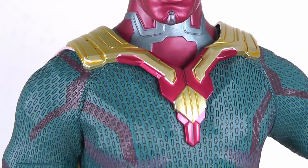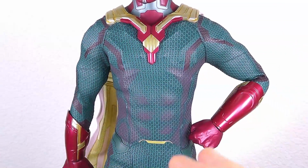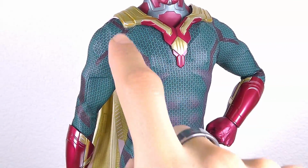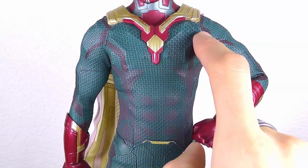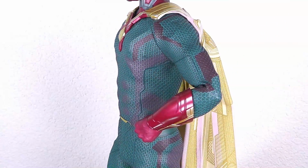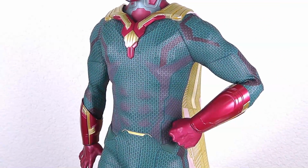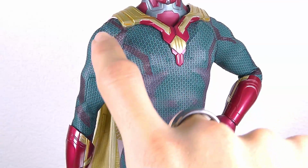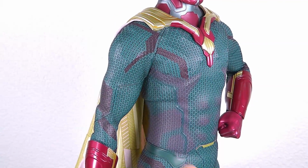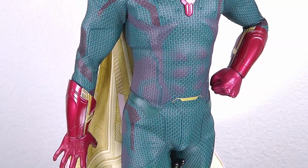Alright, let's go down a bit. As you can see, the suit is magnificently tailored. It's the same material as on the Man of Steel figure that you will see in a minute, but they added these plastic elements below the suit to give these edgy android-styled areas here. Also on the arms you got these pieces. It's amazing, really well done. Also I like this paint job. There are these lines which have a very vibrant color, and here it paints down to a more washed-down color.